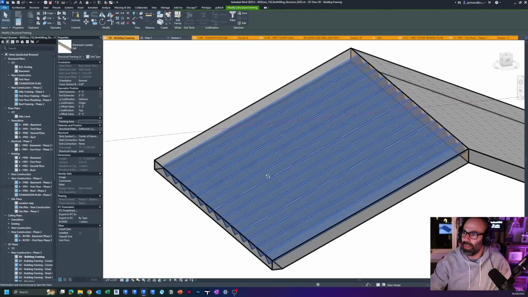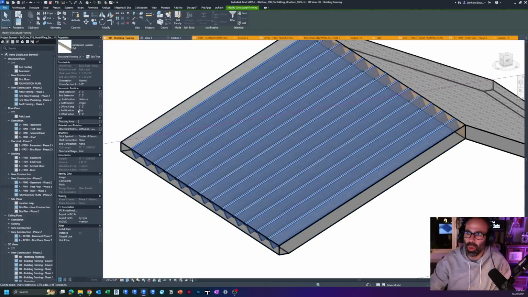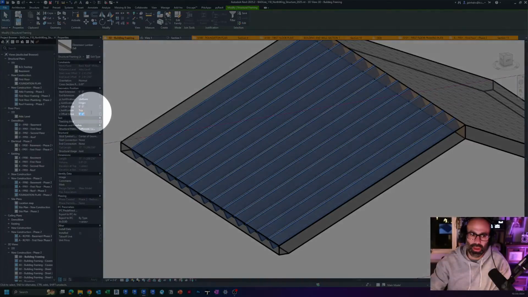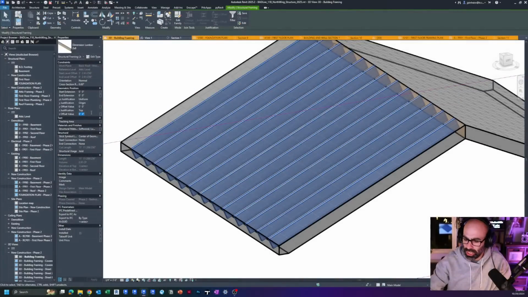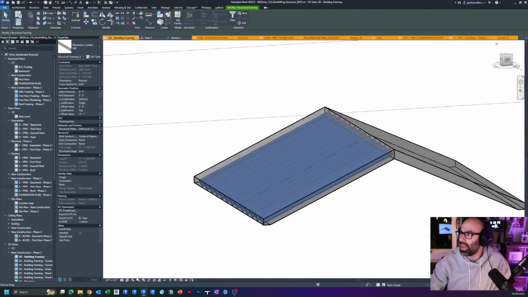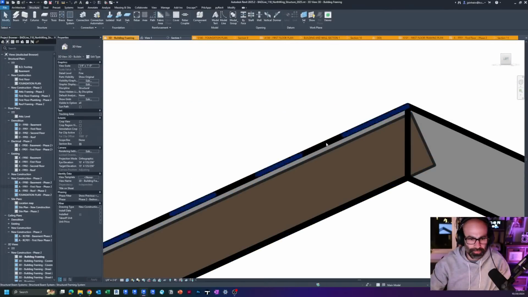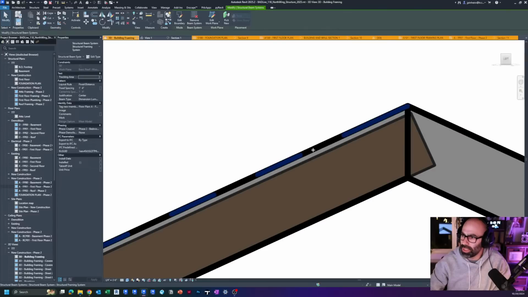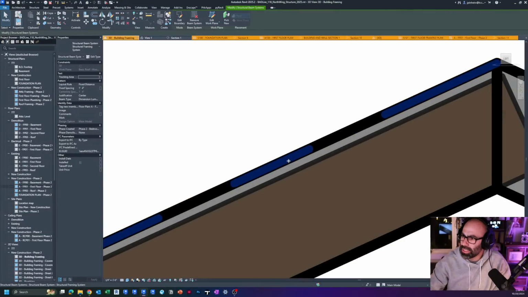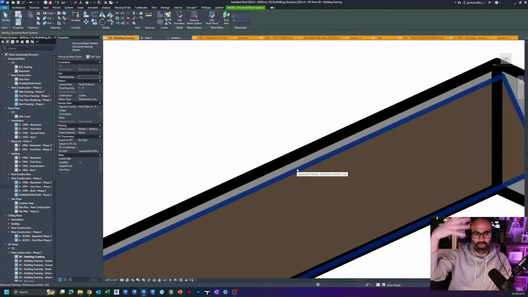You don't need to unpin them. They stay part of the beam system, but you can change their Z offset right here. So I'm going to change that to -1 inch. Click apply. And now if I go in 3D, you can see that even though they're hosted to the top, and hopefully you can see that double dashed line that's coming up, they're offset the thickness of my structure.